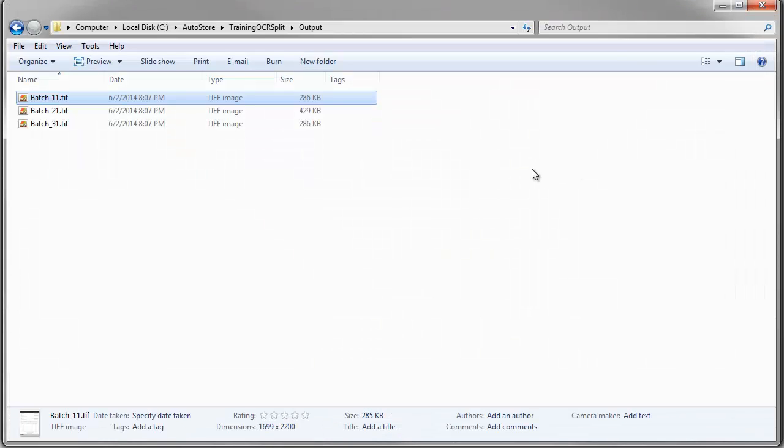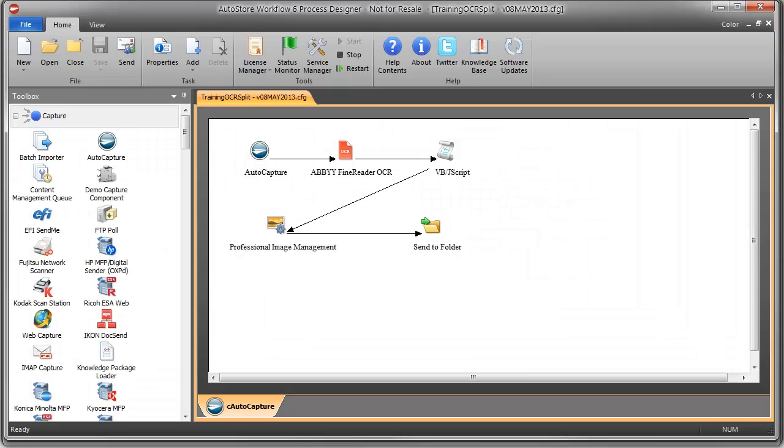Now, over the last year, I've gotten a ton of questions, which is quite obvious, asking if I want to rename the file based upon the value it extracted. So the workflow in this training takes a document, runs it through the OCR process, looks in the top left quadrant, goes through some VB script to extract just the invoice number that we're looking for. Once that invoice number changes, create a split sequence, send that split sequence to Professional Image Management to go ahead and split the document. Now, by the time it gets here, it's still one document.